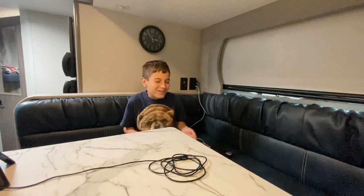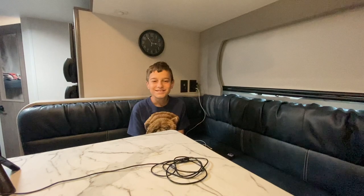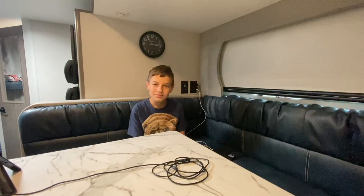Is it worth the cost? Personally I think it works for what we like to do, so yeah it's worth it to us — even though I feel like it could be a little less expensive. It is a big expense and it's not going to be worth it for most people. A generator is cheaper — you can spend 500 bucks for one of those Predators, or spend a thousand and get the Honda with the easy start.